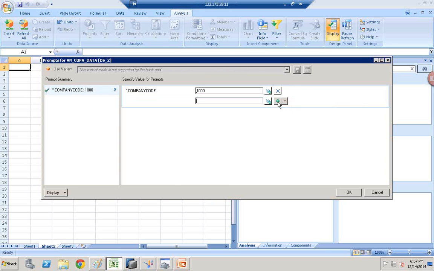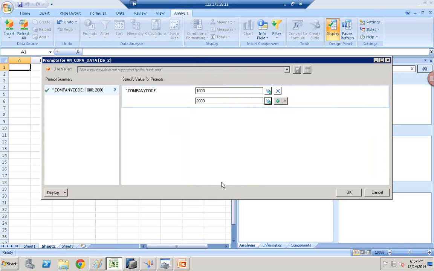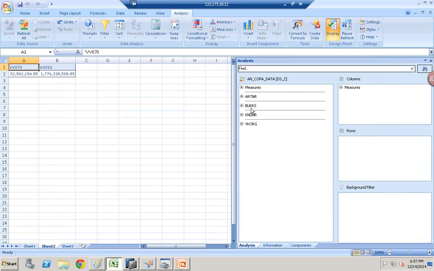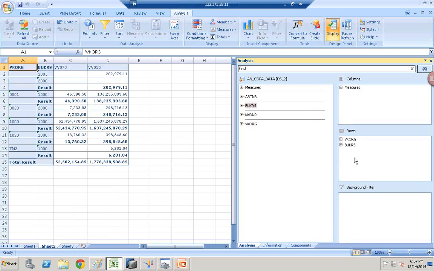Add line. A variable is applied in the background and results are transferred to the client. Click OK. And get VKORG and company code. Now it's only going to show data for 1000 and 2000. Now the variables are highlighted. Previously this is disabled and this is enabled now.